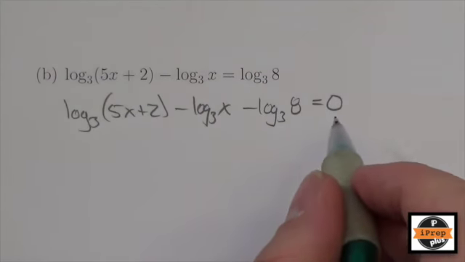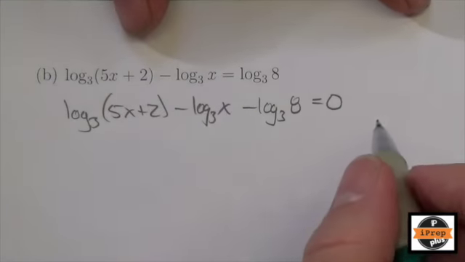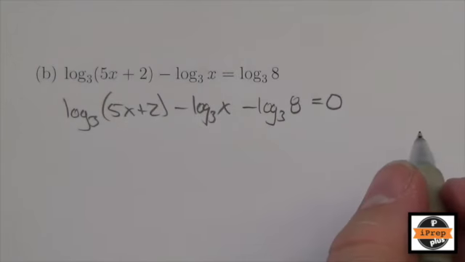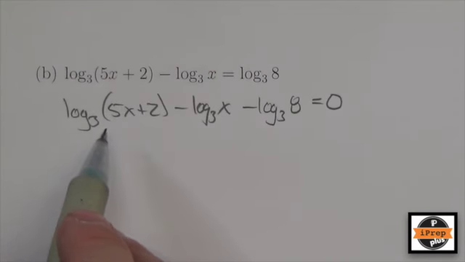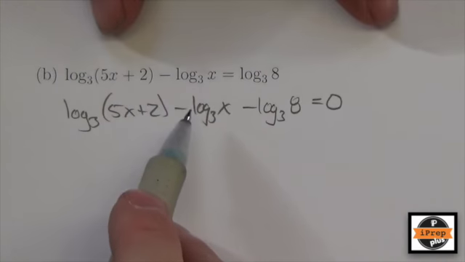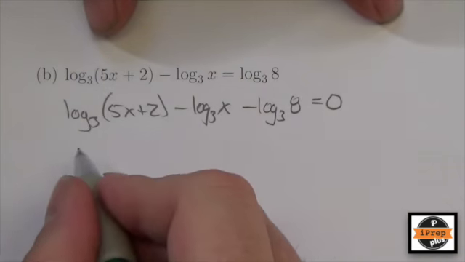If you remember how to deal with that at the end, okay, we got to watch that 0. Now, I'm going to combine all of these into one logarithm. Remember, don't distribute the logarithm here. That's not a rule. Logs don't behave like that. But I can combine them all by doing this.